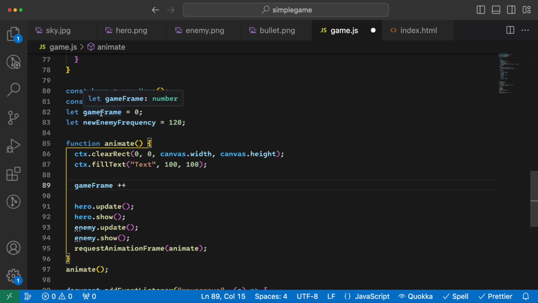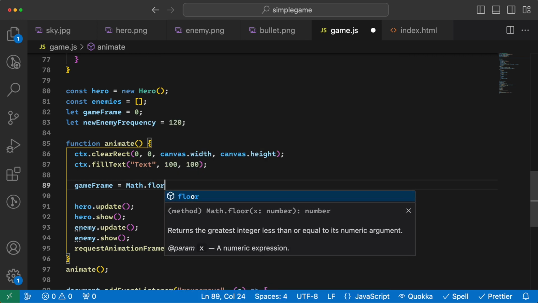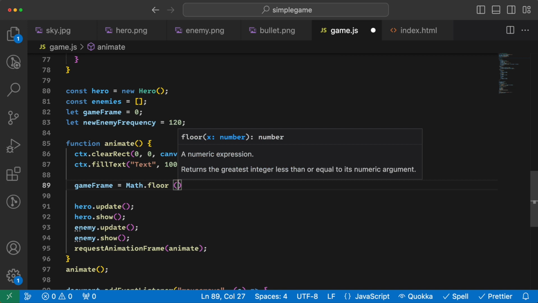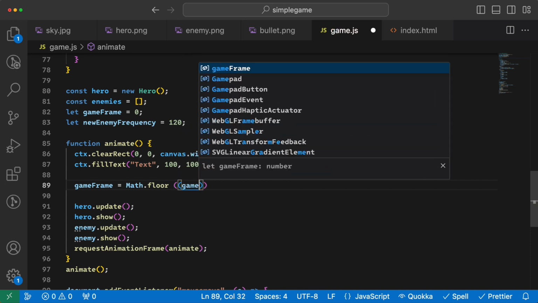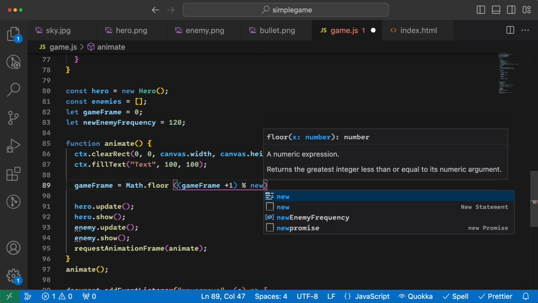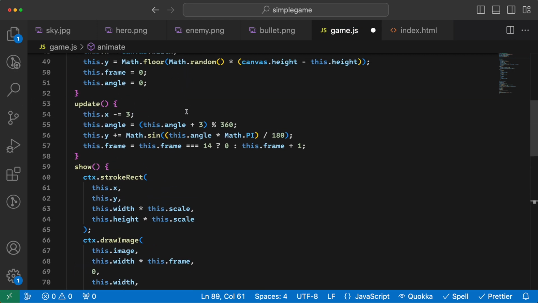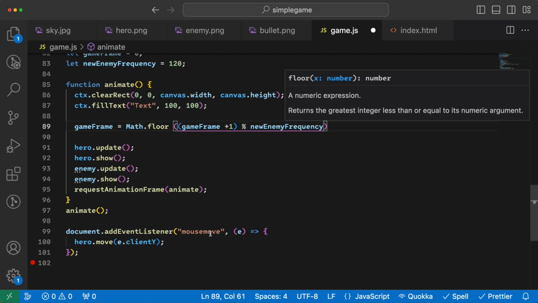So here I can say the game frame is the Math dot floor of game frame plus 1. So we get the game frame, we add 1 to it, and then we get the remainder of that value divided by new enemy frequency. Same logic that we provided here for the angle works here for the game frame.